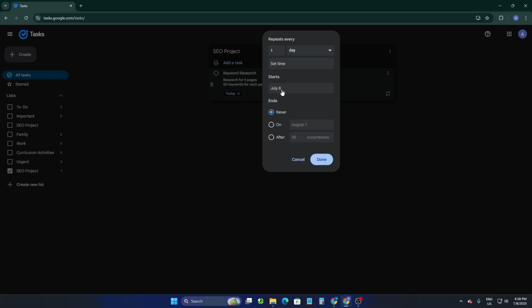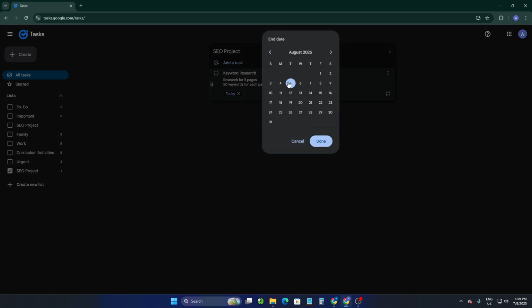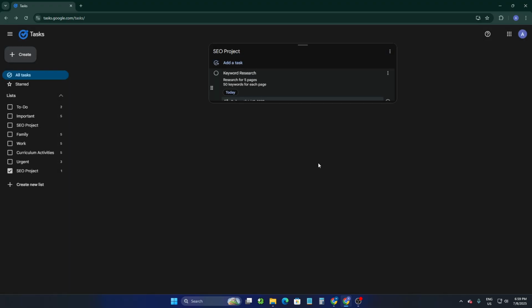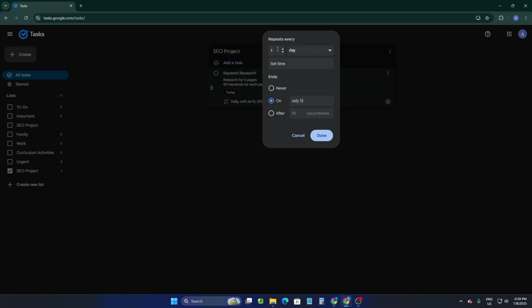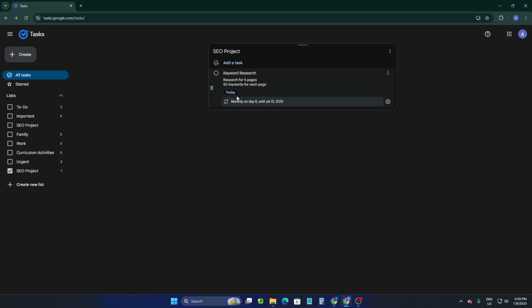You can add it like start at this date, and here is the deadline. So I'm going to set a deadline for this date here. Simply click on done, and if you click on done, it will appear daily at this time here. Now you can set it not to repeat. If you don't want to repeat, you can set it weekly, monthly, or yearly. I'm going to choose month here, simply click on OK, and just like this.